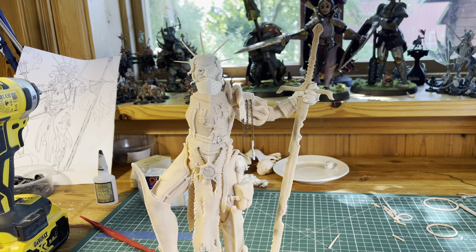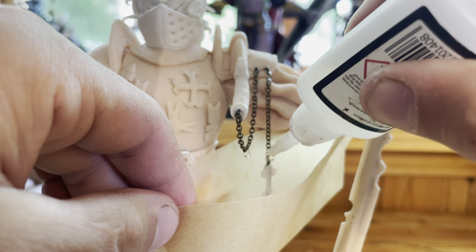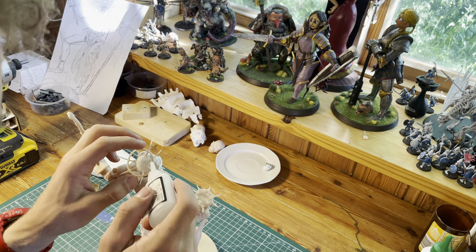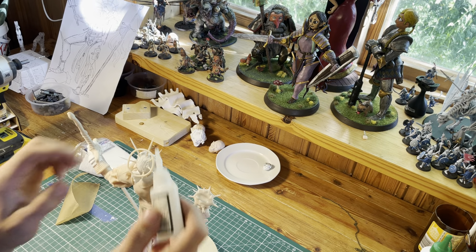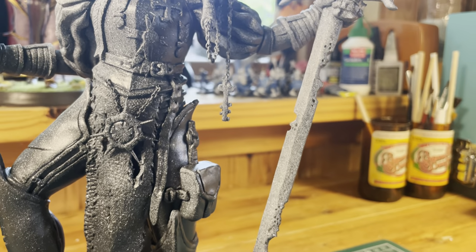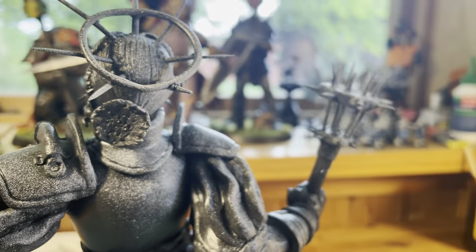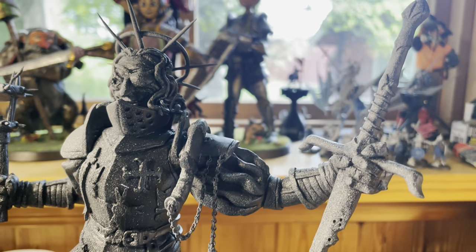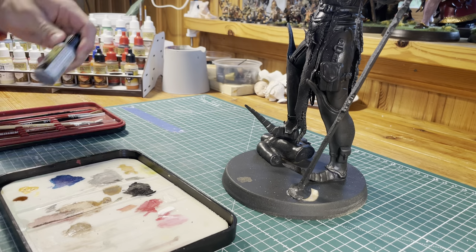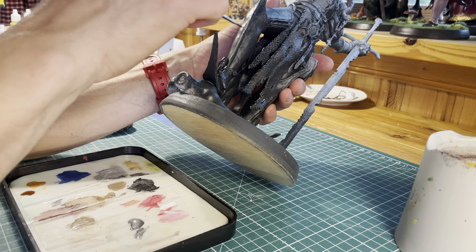Looking good. I just need to use CA glue to lock these wiggly chains into place, and it's time for a zenithal highlight. Okay, that's enough of that. With the priming out of the way, we can go ahead and base coat all the armor pieces with a shining silver.